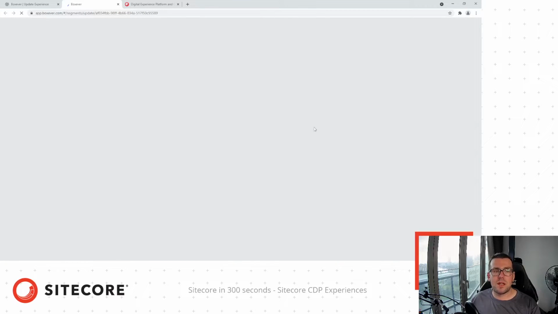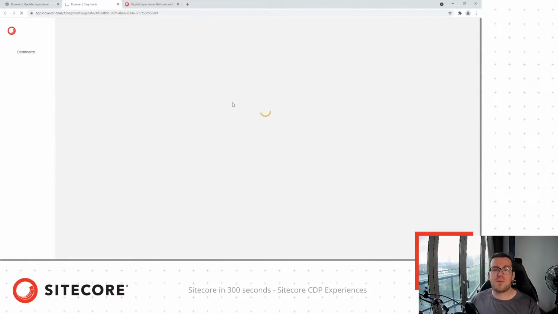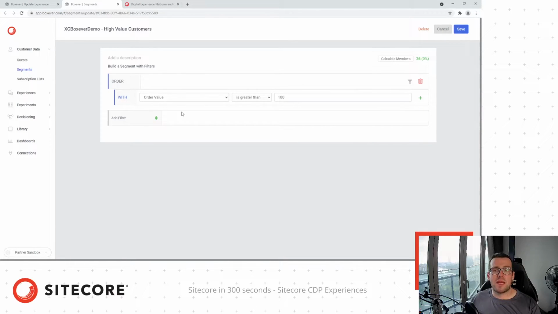On the high value customers segmentation, here we can find the rules that have been applied to that segment. In here we can, for example, see that this segmentation is filtering all of the customers within the CDP that have an order value of at least 100, presumably dollars or the currency you're using.